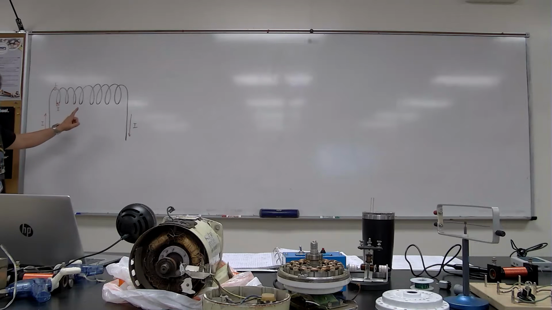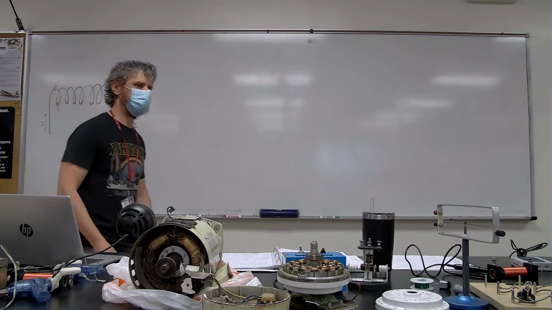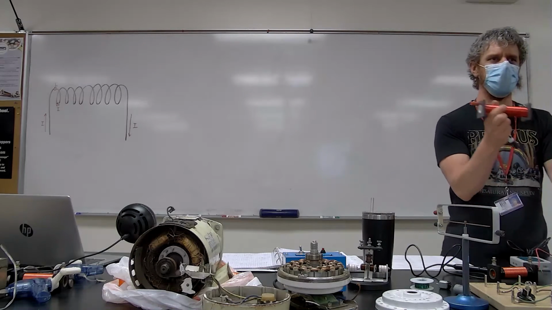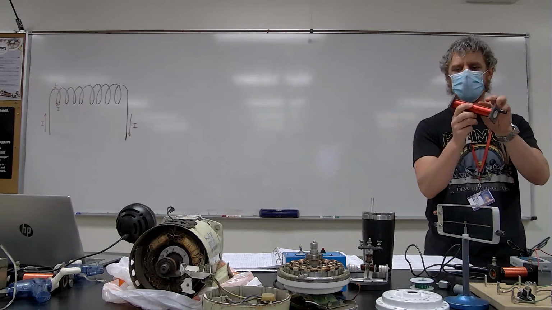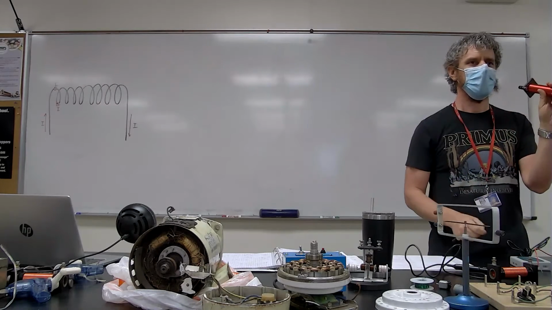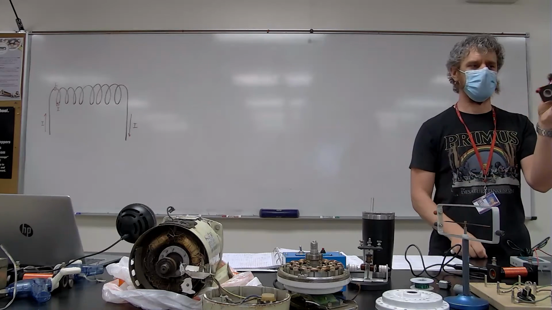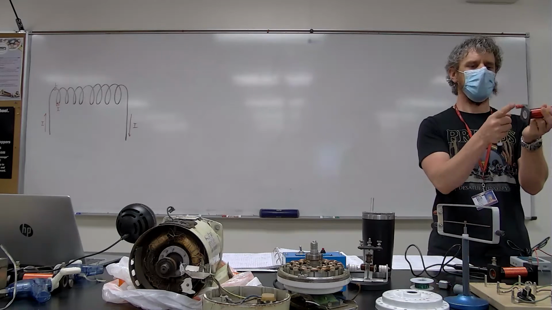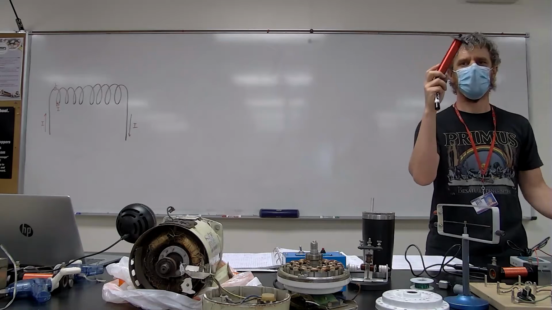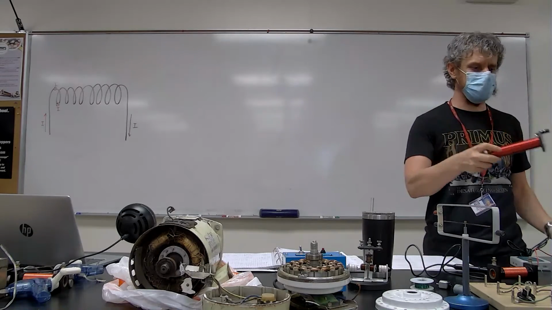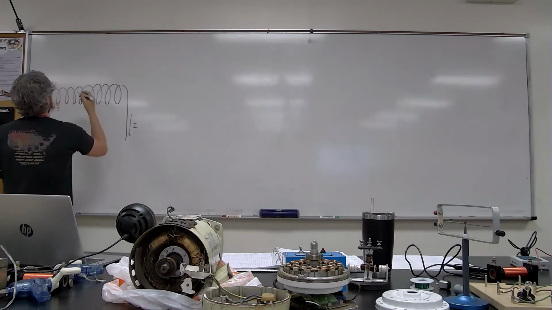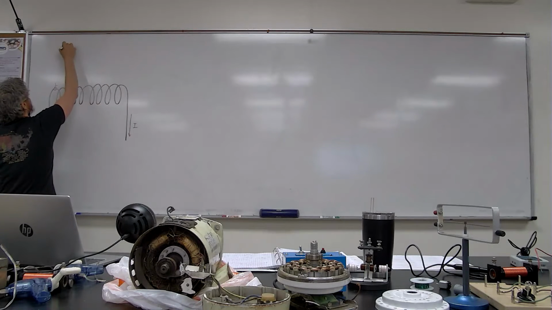Okay, this is a coil of wire. And to keep it nice and sturdy and not falling apart, it's wrapped around an insulator, just a piece of PVC it looks like, and then glued down, so it's not going to fall apart. And then you just put connections at the end. So all that is a coil of wire. It's just a wire that's been wrapped up a bunch of times. And a wire that's been wrapped up a bunch of times gets the name solenoid.